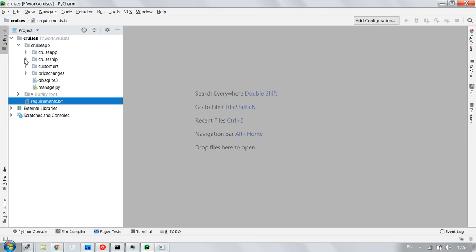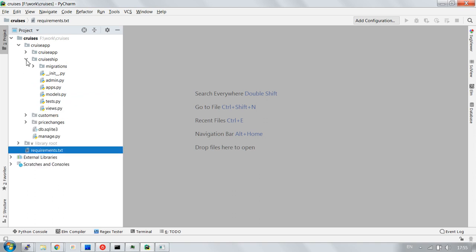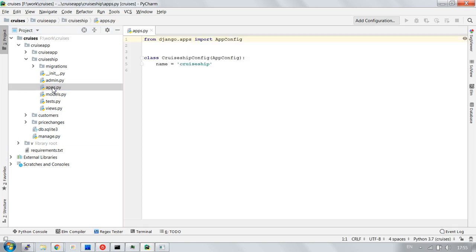And let's see what a Django application consists of. Okay, so there is an apps.py script with the application config.